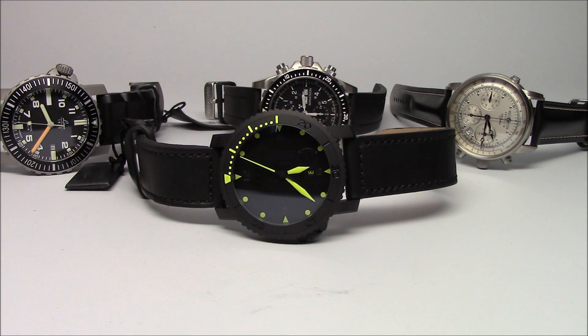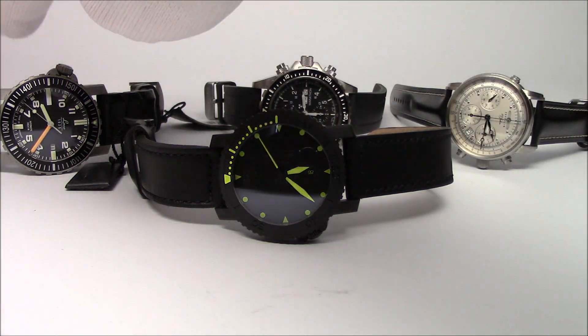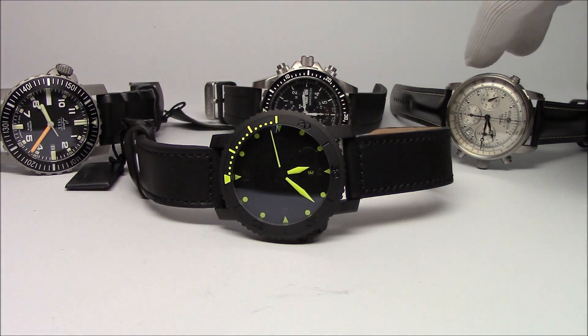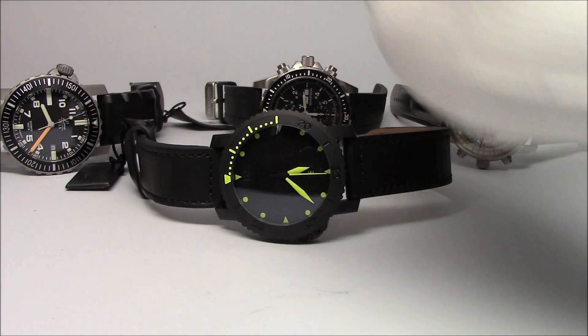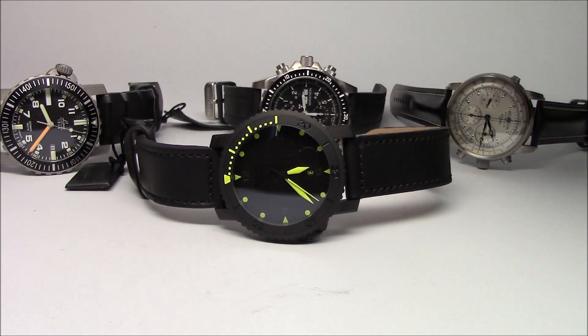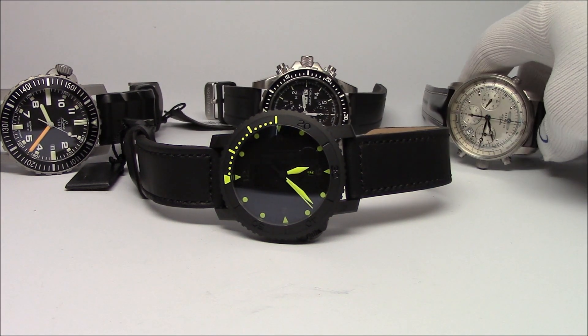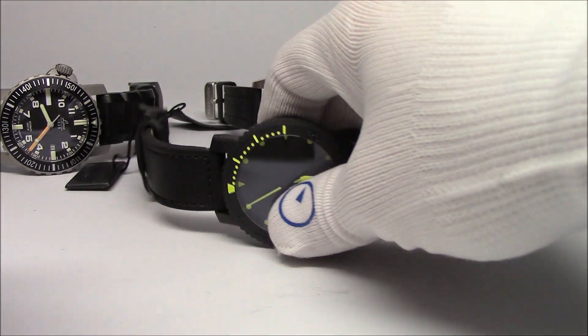In front of you I have four watches from four very different manufacturers. I have something from Diavis, which is German; Laco, which is German; Marathon, which is Swiss; and Graf Zeppelin, which is also a German company. They're all known for making different types of watches. Diavis makes a lot of tactical watches. Laco is mostly known for making pilot watches. Marathon makes military-style watches. And Graf Zeppelin is known for making a more refined aviator's watch - they have a vintage feel to them, even though they're all modern pieces.